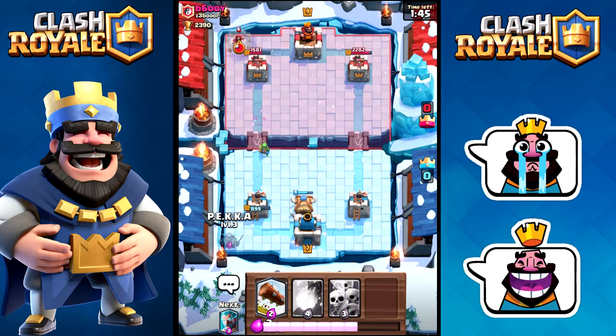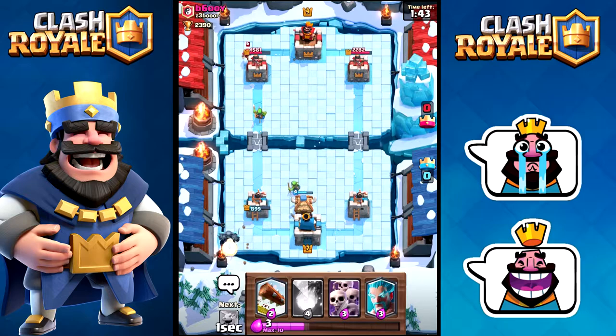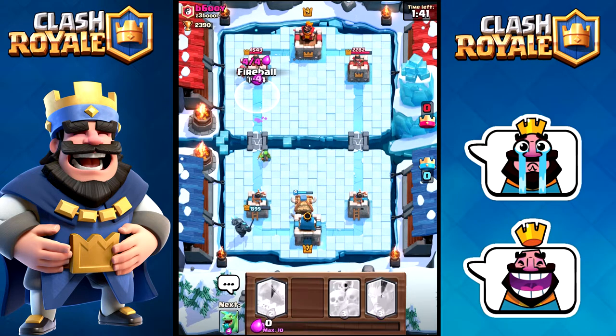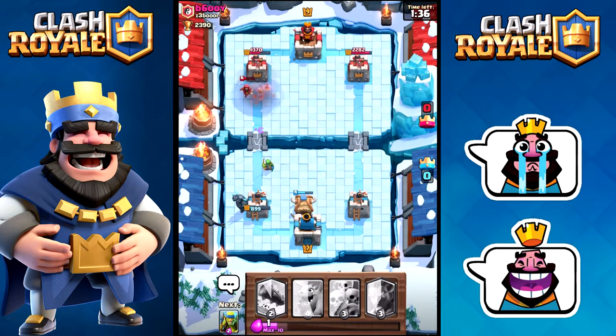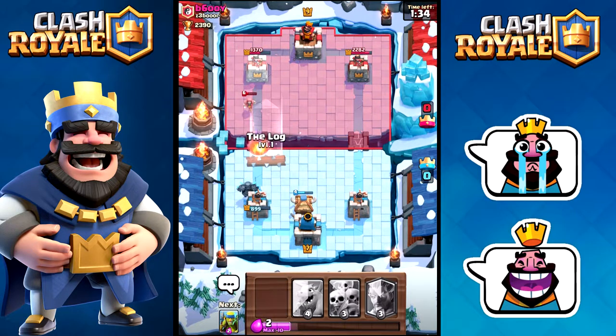He's just letting these guys go to work. All right, there he goes. He's gonna go ahead and play off that. We can go ahead and play off our fireball right here. Boom, chipping that, getting the wizard too. And once we're ready, we can drop our log too as well, plus our baby dragon.